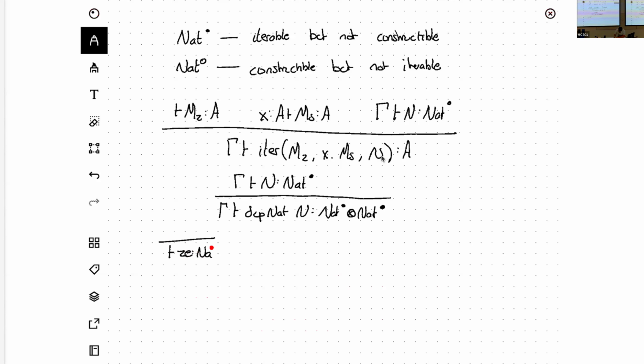What we can do is construct these hollow naturals. So these are ones where we're using them just as pieces of data that we can look at, but we can't use them to drive any computation. So we can use this iteration to do things over and over again. These ones, we can make them with these two introduction rules. And what we do get is a case analysis principle for them.